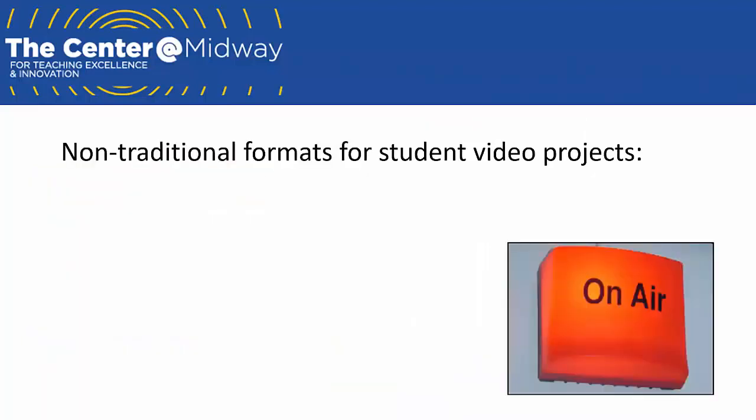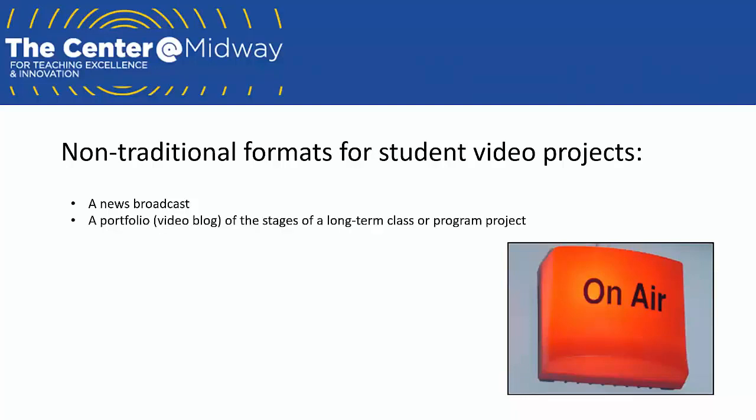Now, let's just brainstorm some more for some non-traditional formats for student videos. In addition to what we've already talked about, just a traditional presentation, which maybe adds some video elements, you can do a video project that is a completely different format, like, for example, a news broadcast. The students can set up their presentation so that it mimics a news broadcast, if that would be applicable to your type of classroom. I can think of instances where that might be valuable in the business classroom or in the sports management classroom.